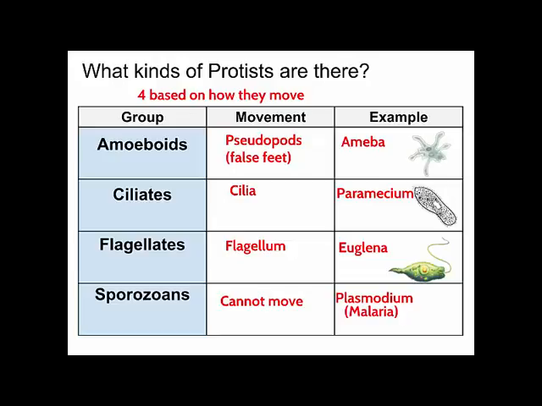But what spreads that protist from person to person? Specifically, mosquitoes. We're going to read an article about malaria and watch a video. Mosquitoes bite a person who's infected with malaria. Some of the protist gets into the mosquito, and then if they bite another person, they can spread that protist to them and spread the disease from person to person. It's not contagious like if you cough on somebody, but it is in terms of transfer from one person's blood to another. And that's why mosquitoes can spread it.